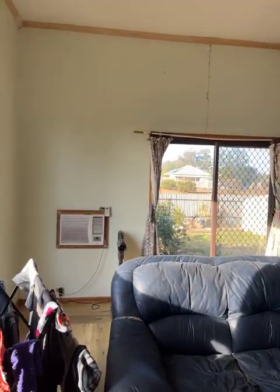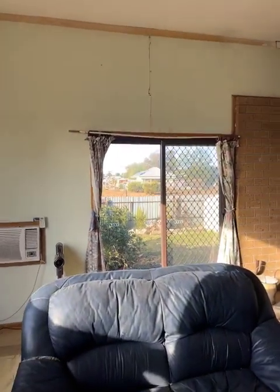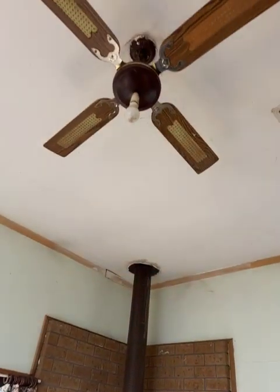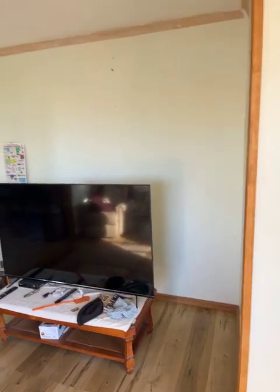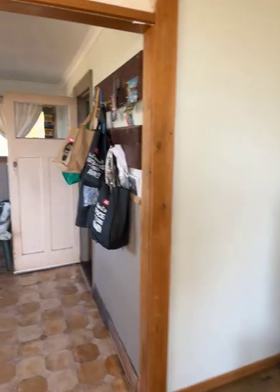I've just come inside the front door into the lounge room. Quite high ceilings, aluminium windows, reverse cycle air conditioner, free-standing wood heater, and there is a ceiling fan. There is an evaporative cooler — it does work but it needs a bit of attention. The float in the water sump isn't quite working properly and it overflows.